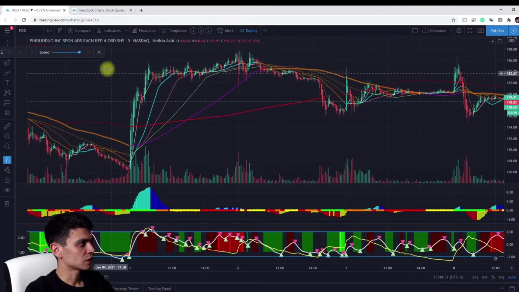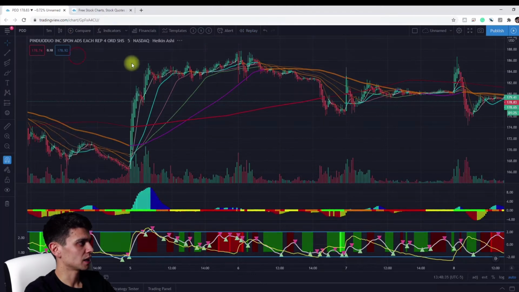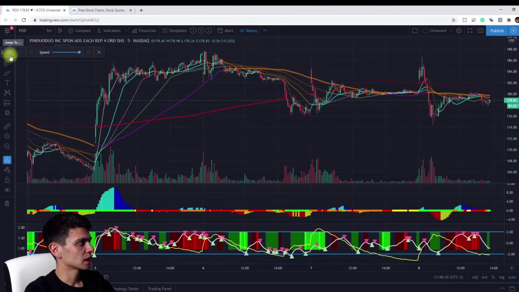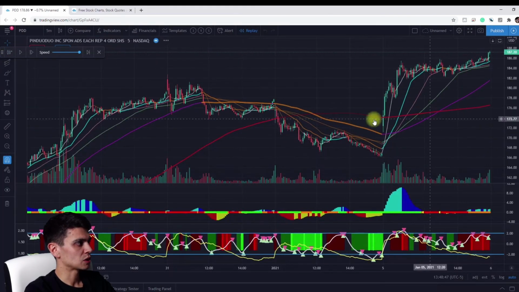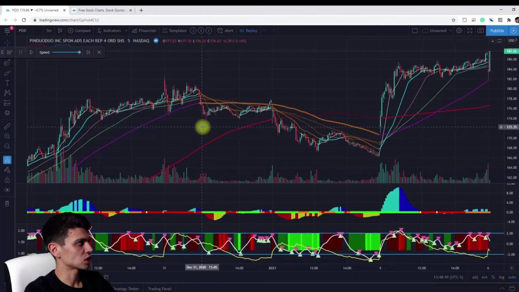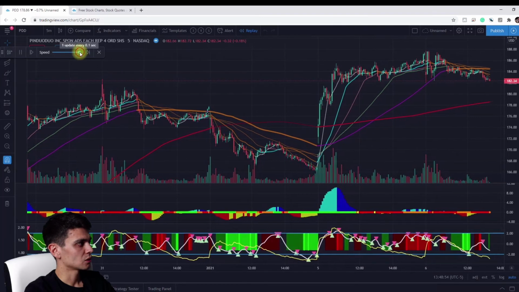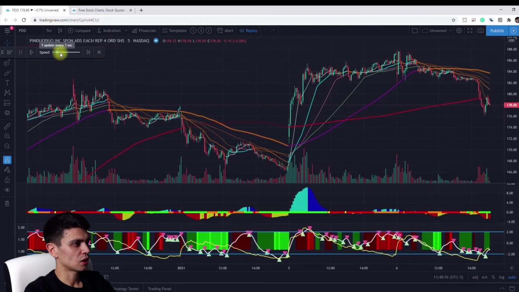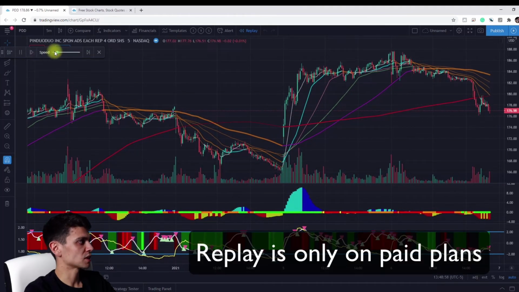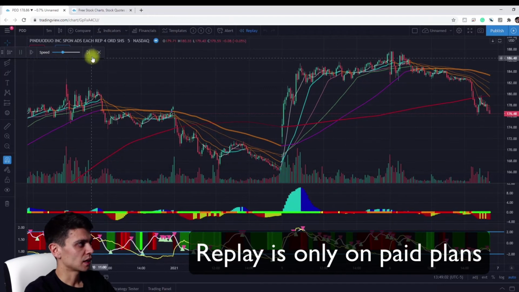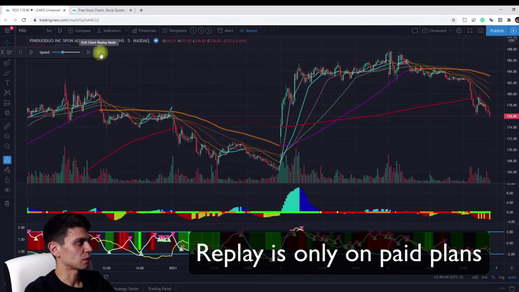Replay will replay the chart. It's not available for Heikin Ashi though, so I'm going to change it back to candles and hit replay. And now I can jump to, say, right here. And now it's brought me to that place, and I just hit play and it starts to play the chart over. You can slow it down so that it only updates every 5 seconds or whatever you want. It's kind of a cool feature that not many other platforms have.